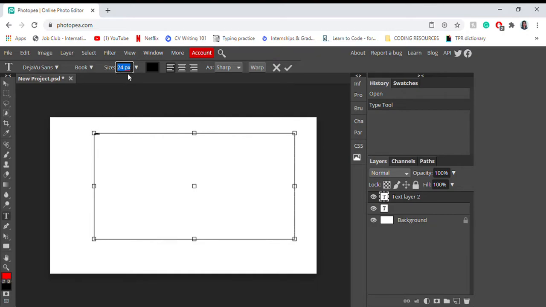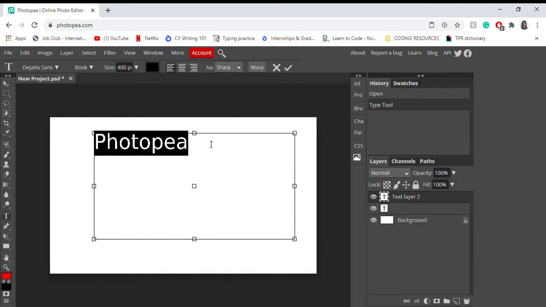So let's change it to, for now, 300. And you don't have to type in px right here. Just type in the size that you want. It doesn't really matter what size you put in here exactly. Like I can also just put 301. It really doesn't matter. You don't have to be precise about it. Just try different sizes. So I want it slightly bigger, so I'll go 400 and see what that looks like.